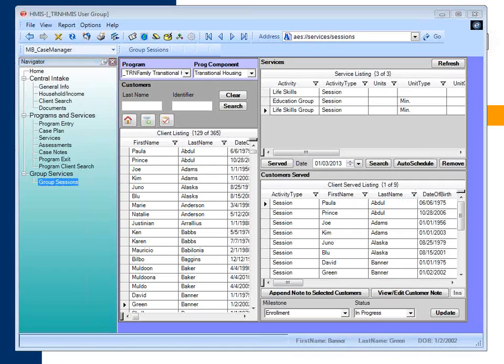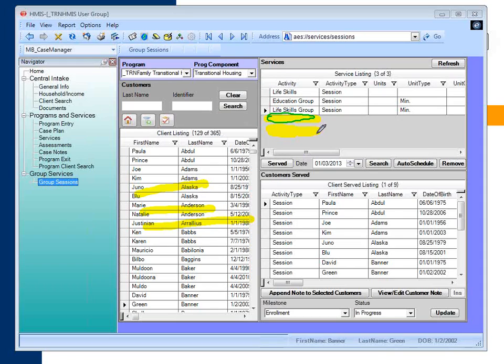And both of those things would show up on your service listing. So you would have all-day shopping trip, 2-hour shopping trip. And depending on the day, if you did an all-day shopping trip, you would highlight all of your clients. Then you would choose the all-day shopping trip option, which obviously isn't here right now, but I'm making it up. And then you would click Served.